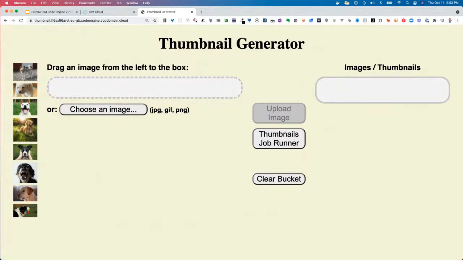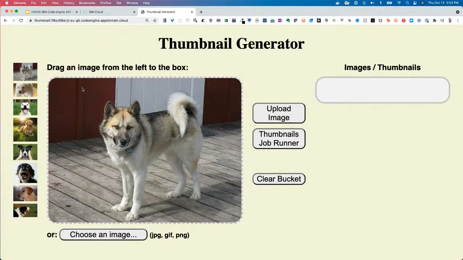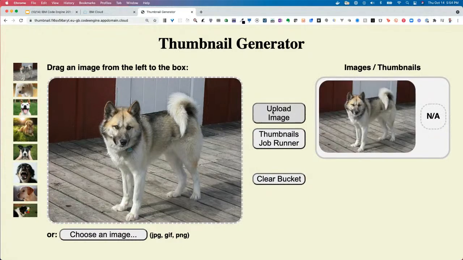So there's a few things to be aware of. Dragging or uploading an image into the leftmost box does not upload it automatically to the server, which is our object storage. You're given an opportunity to view it first. So when we drag this guy here, once you're okay with the image, then you can press the upload image button to upload it to the object storage. There we go. Okay. So now that we've selected the image, we like our image.